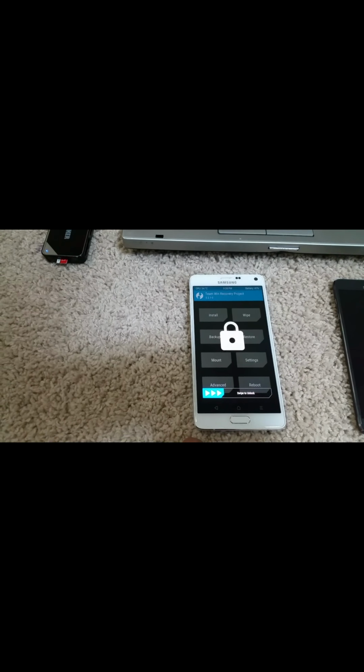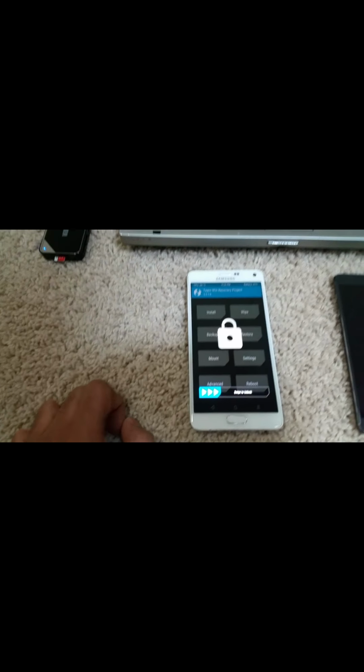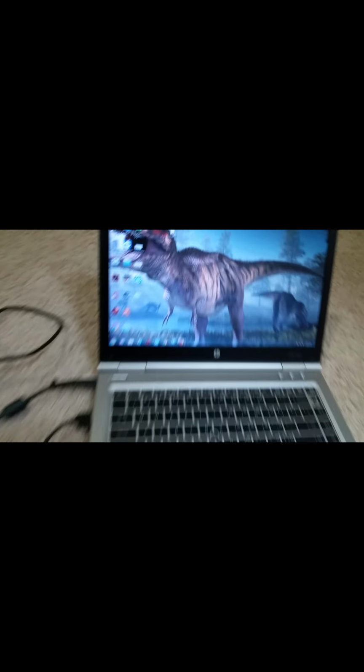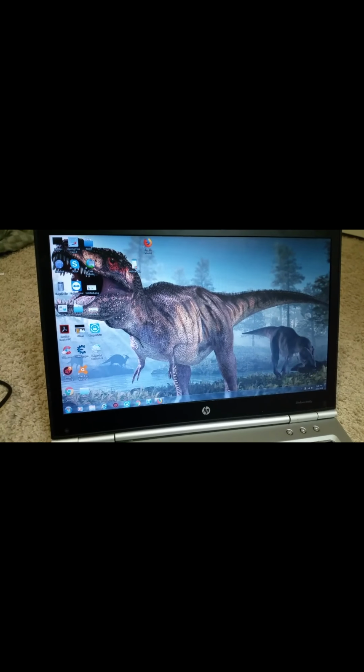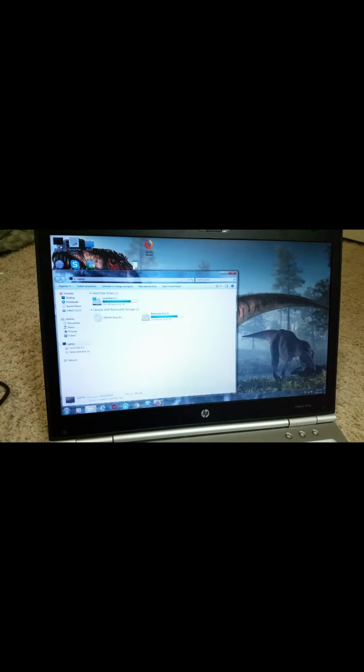I made a backup on my white phone using the SD card. I put that SD card in my laptop's SD card reader and go to My Computer, where I see the SD card.